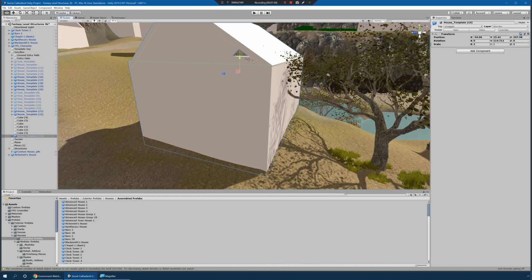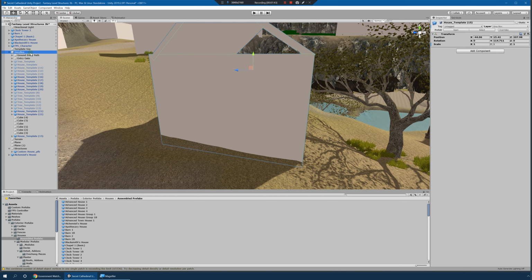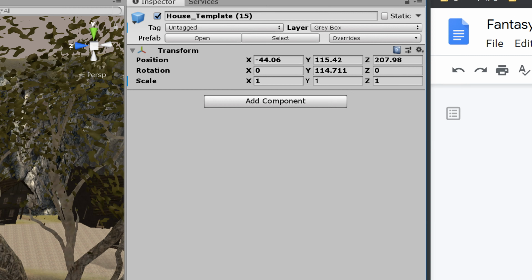So what we need to do is either add up our Y in both objects, or just to make things simple, you can de-group it for a second.